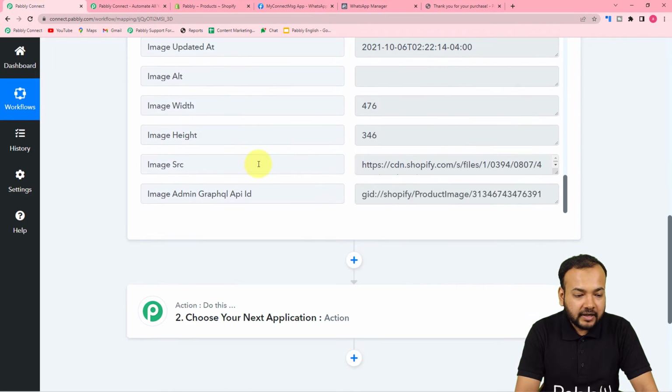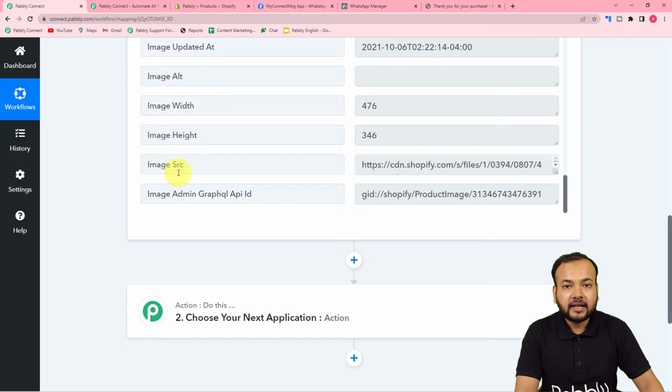Right now guys, I want to send a notification message to the owner, or let's say this is my store only, so I want a notification to me, and I'm going to get it on WhatsApp that this product got out of stock, so I can change the inventory details. Or I can acquire more of those products, right?